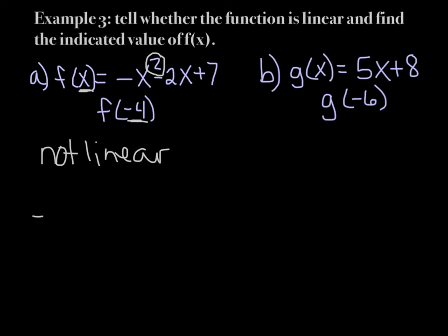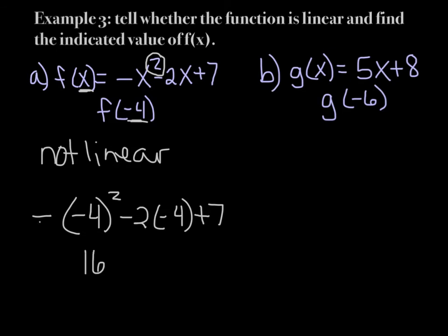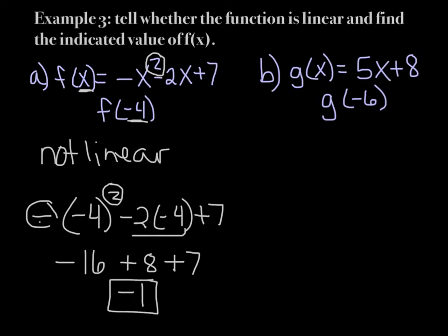So we're going to say -(-4)^2 - 2 times negative 4 + 7. When I square negative 4, I get positive 16, but then I have this negative on the outside also, so that goes there. Don't look at this as negative negative is a positive and then positive squared is a positive, because remember PEMDAS, the exponent here comes before the multiplying here. All right, then we have minus 2 and minus 4, that's plus 8, and then plus 7. Negative 16 plus 8 is going to be negative 8, and negative 8 plus 7 is negative 1. All right, now B, the highest power is 1, so this is linear.